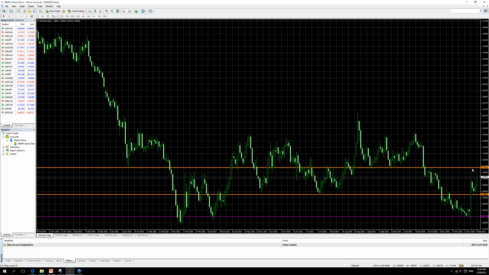And as a technical support, right now we're in between the pivot zone, between these two orange lines, the 111 and 108. This is our pivot line, right? If you want to get into a bearish position right now, you're going to set your stop limit a little bit above 111. Always have your stop losses a little bit loose, because chances are the market is going to test it and then move back down, so you don't want to get kicked out prematurely. So since 111 is our resistance level, I would set my stop loss at 111.85 or even 112.